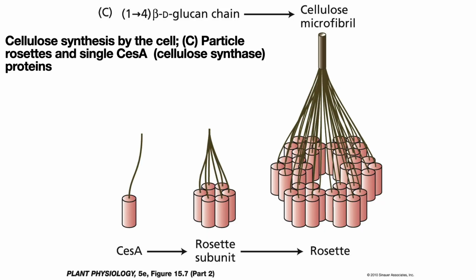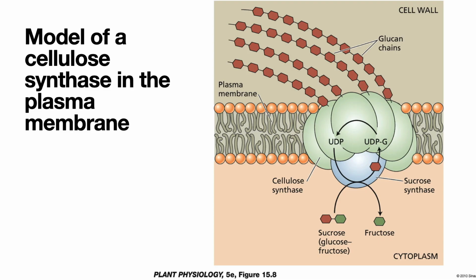So let's look at this process in a little more detail. We know, in fact, that these rosettes on the electron micrograph are the cellulose synthase complex, and they consist of 6 subunits, each of which consists of 6 cellulose synthases. Thus, a complex is synthesizing 36 chains of cellulose at one time into a cellulose microfibril. Okay, so the cell wall is quite complex, and the structure of these cellulose synthases is complex as well.